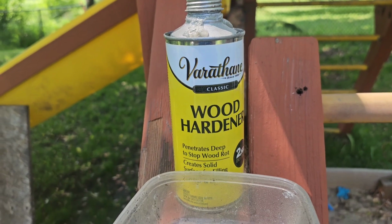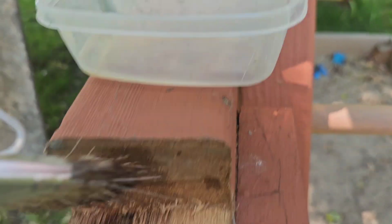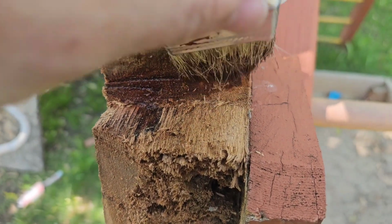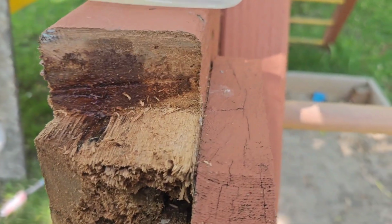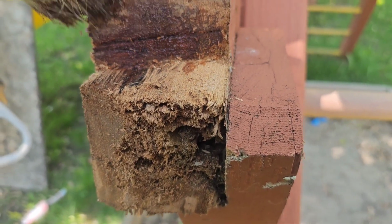So here's the hardener. A little bit goes a long way. Penetrates pretty dang good. And then I go back and knock on it a little bit for you later. Give it a good poke.